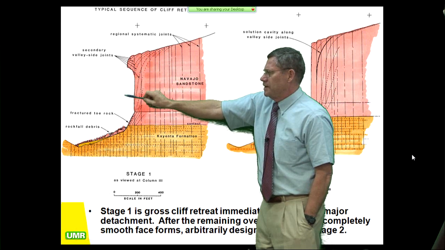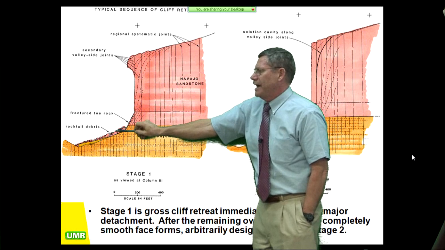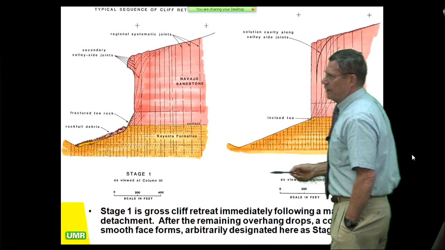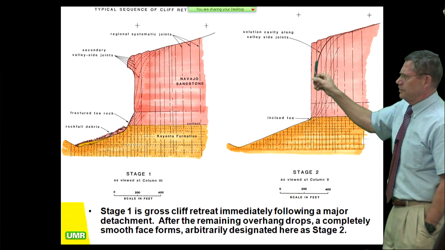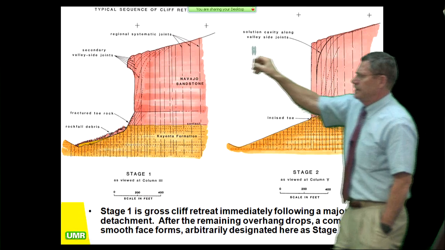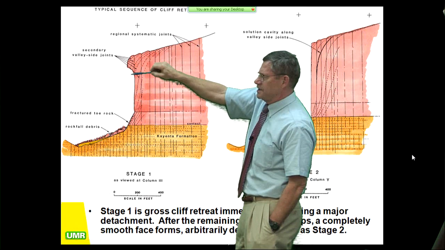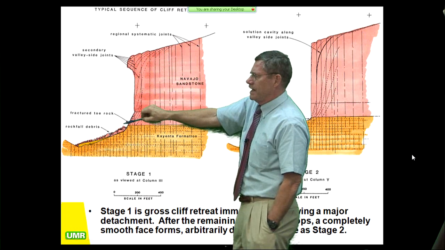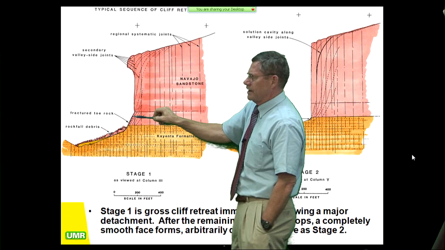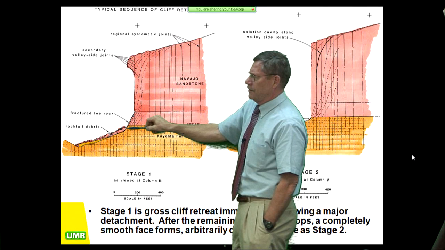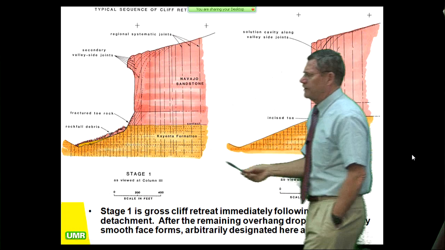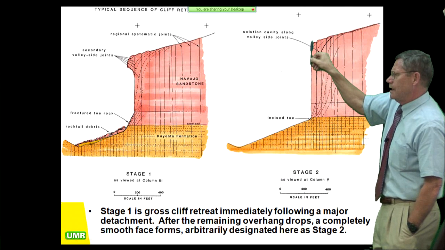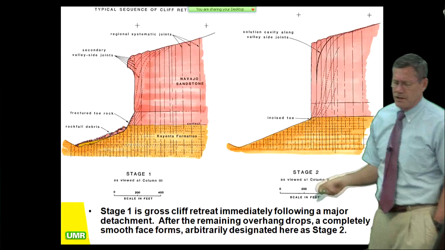And you have this enormous block here that came down and splattered all over the slope, leaving all this rockfall debris. If we look over here, stage 2 would be what we see at column 5. That's when this overhanging piece falls off, and that will. You get an earthquake or something, that's going to come off next. It's going to splatter all over this area and fracture the toe right here. The toe is already fractured. And then it's going to look like this. It's going to be a nice, clean face all the way up to the top. So that's what I call stage 2.